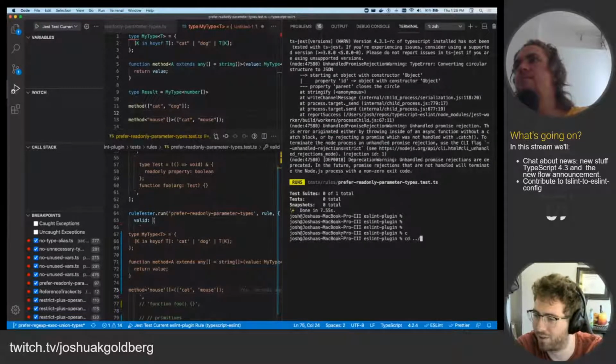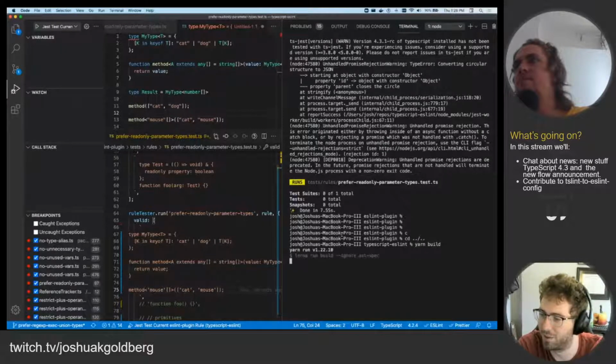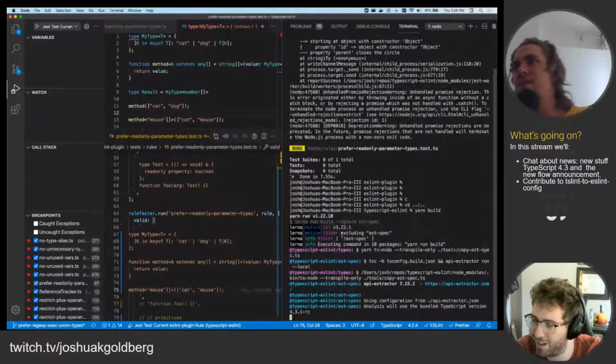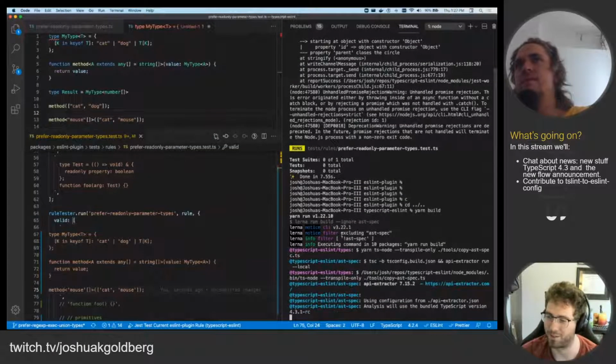What I'm probably going to have to do is yarn build, which might take a little bit. I apologize. I thought I did this ahead of time, but something built with this repository locally is out of sync. Now I have to rebuild all the things. It actually worked in the beginning, right?